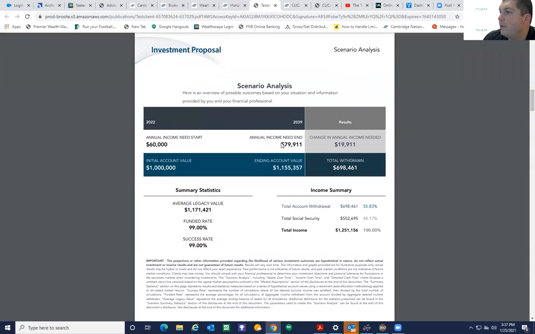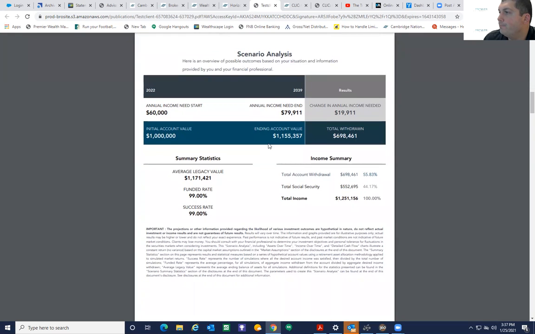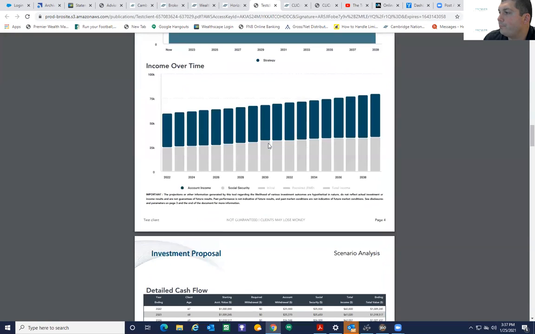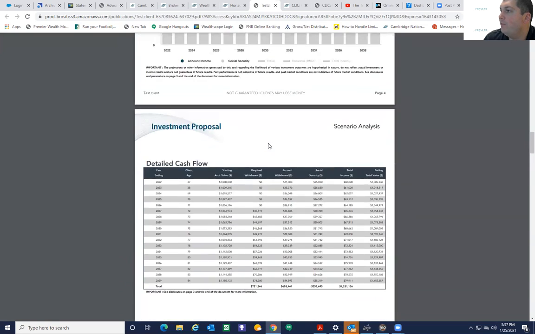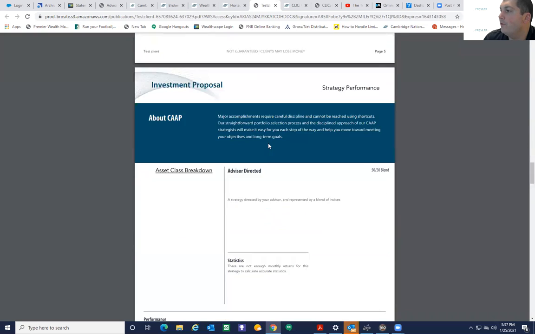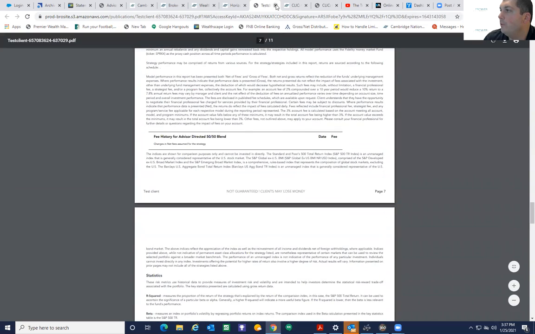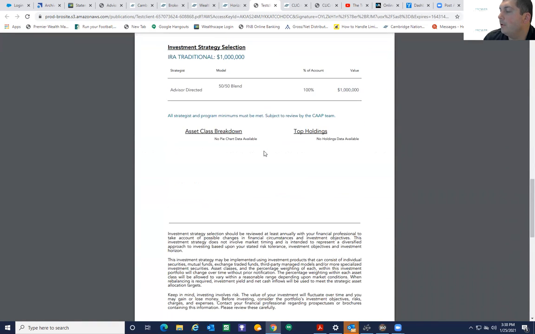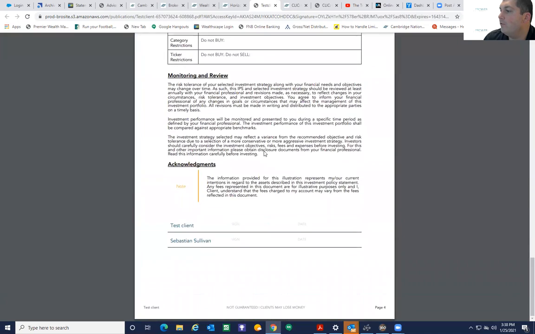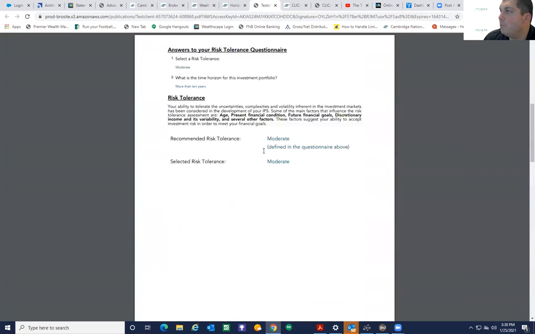You'll see here the scenario analysis looks a lot different. It pretty much just copies over the charts that we had on the previous page over to the investment proposal. We'll X out of that. And then once again, you also have the investment policy statement. It's going to look exactly the same as the previous one, with a place to sign and date if need be.